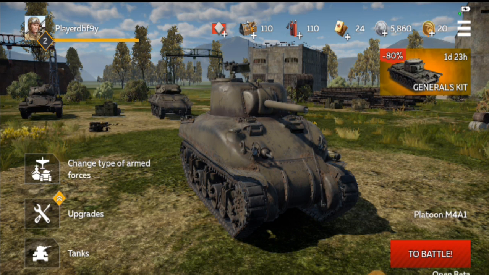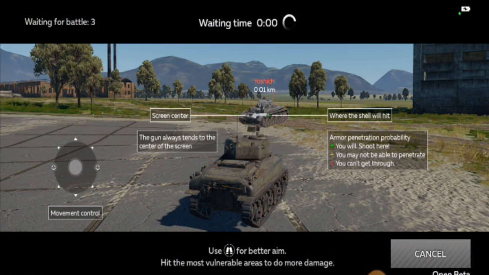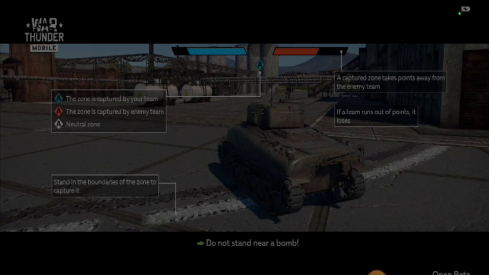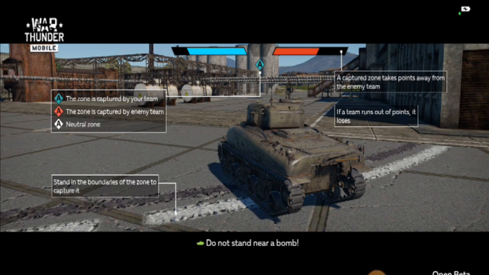You know what? We're going for it. We're just going to play the Sherman again. Round 2 of Mr. Sherman. Joining the battle session. Here we go. Oh my god. Yes. Got abandoned factory again. Do not stand near the bomb. Of course.